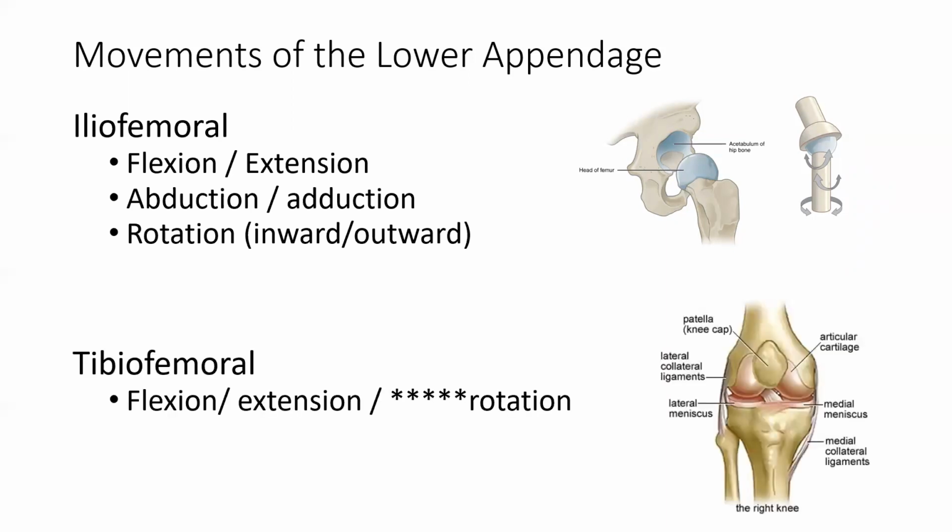We'll also talk today about the tibiofemoral joint, or the knee joint. We'll talk about how it is a modified hinge joint, so it allows flexion and extension with slight rotation that occurs throughout that flexion and extension, that tibial rotation that occurs with our knee movements. We'll get a little deeper into that.